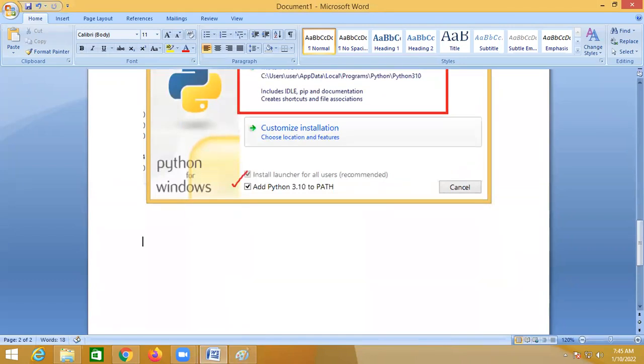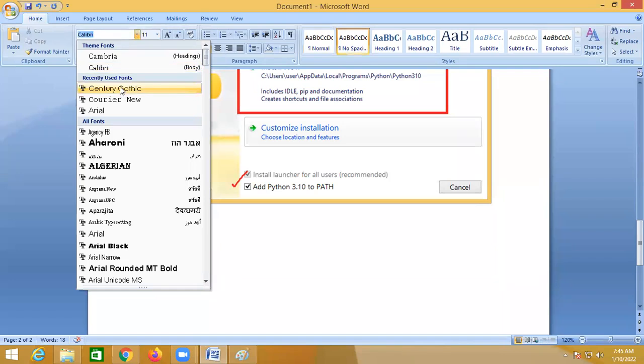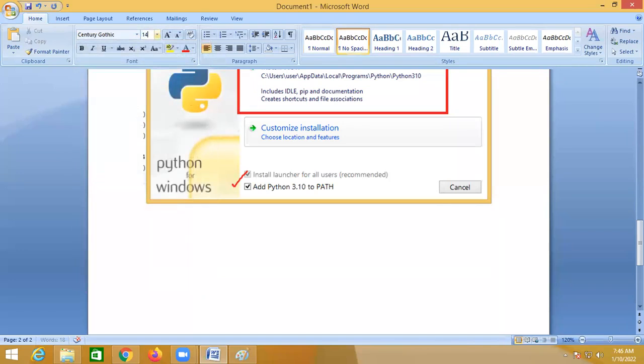So what will I get if I install the Python software?